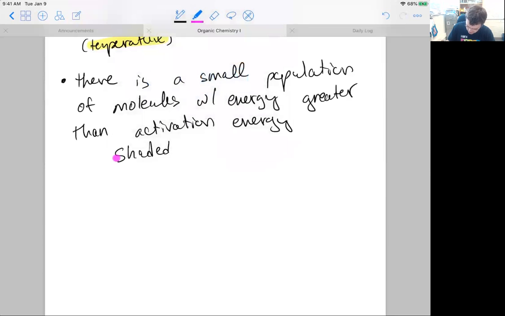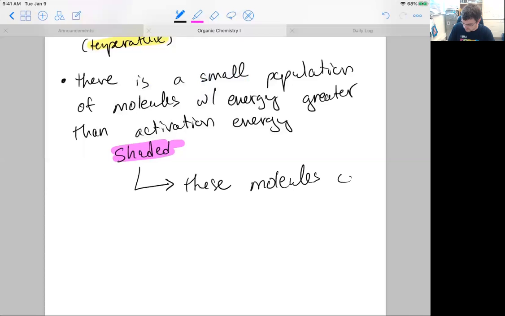So this frequency distribution allows us to see that there are some molecules with a greater activation energy for our particular reaction. And what this means is these molecules can do the reaction. Okay, good for them. They're in a small part of that distribution. The total number of molecules that have the energy capable of doing that reaction is small because the population of the shaded area above our activation energy is not very big. But let's increase the temperature.